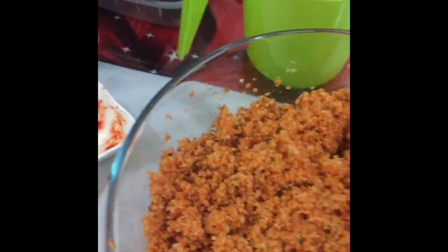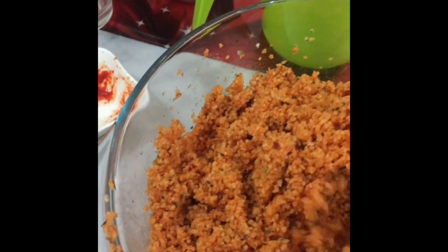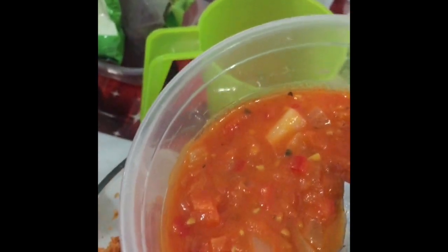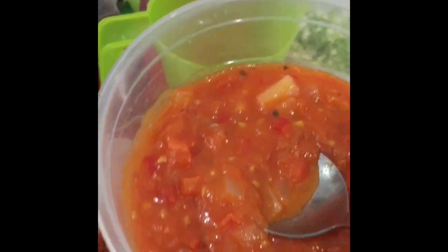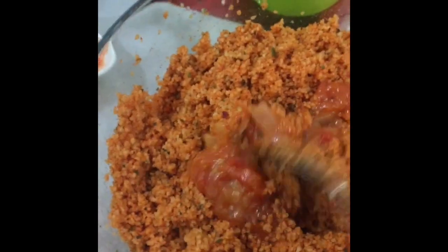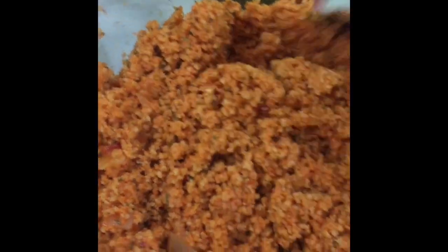We're getting ready for different ingredients coming up very quickly. The next thing I'm going to put in is some tomato salsa that I made — it's like salsa. I made it on the stove; I cooked fresh tomatoes and put onion in there too. Normally I put garlic in there, but today I didn't — I'm trying different things. There's also some fresh raw bell pepper, red pepper, cooked in the same mixture. I'm going to put some of this in — not all of it, probably maybe half. This adds a little bit of moisture, the cooked onion, the cooked tomato, and the cooked red pepper.